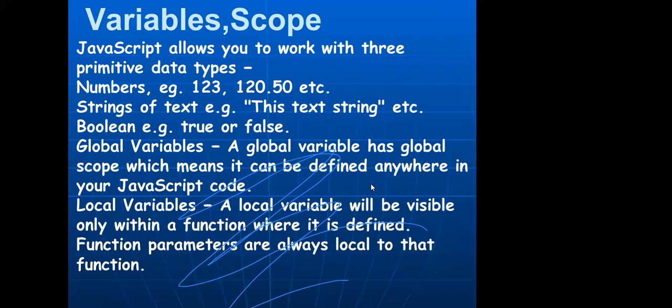Fine. You are writing some for loop and you declare some variable inside the for loop. Then its value will be within that for loop, not throughout the program. So if any variable's value is throughout the program, that is a global variable, and which exists only within a function or loop, that is a local variable. Clear? Let's move further.